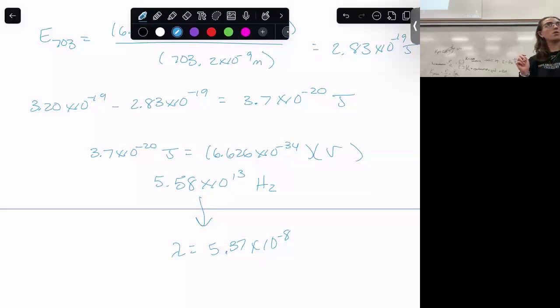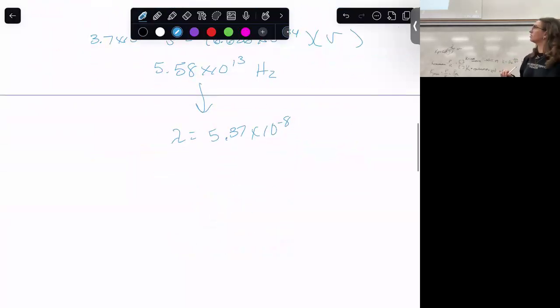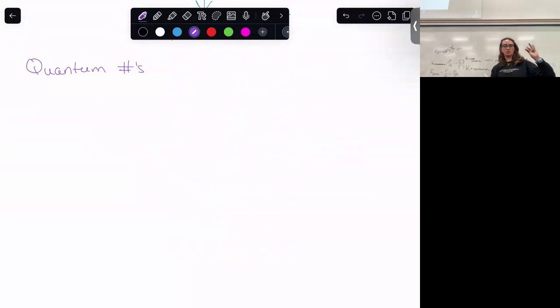Okay. How do we solve for how many electrons are sticking to something? Yeah, that's a great question. So when we talk about this, it all comes down to quantum numbers. A quantum number technically has 4 numbers associated with it. So let's just break down our rules. We have N, L, M sub L, and M sub S as the 4 different quantum numbers.